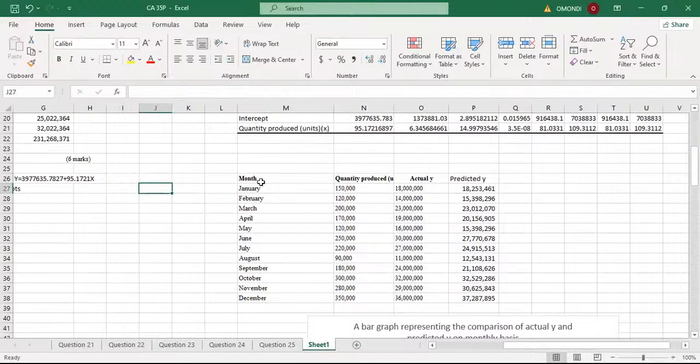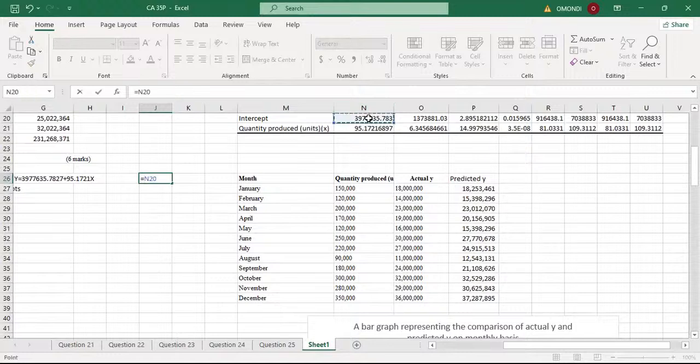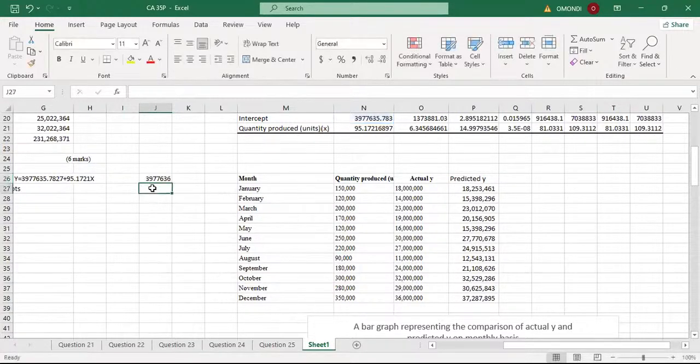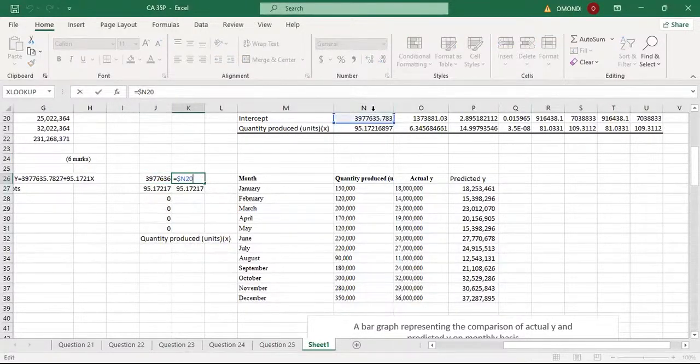For example, I want to keep on using this value here. So I will say equal to this value. Where is it located? It is located in column N. If I place my $ sign before N, it means I'm locking that column. The values which I will be picking will all be from column N. So let's see what is going to happen. You see what it is picking? What if I try to do it this way? It will maintain these values, because I have locked column N.